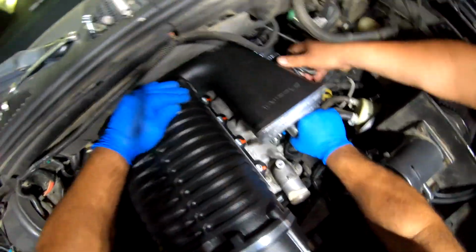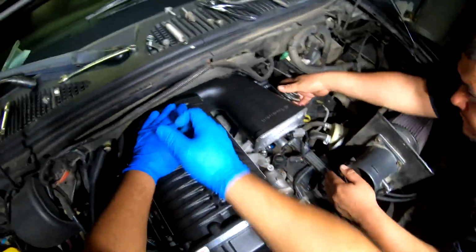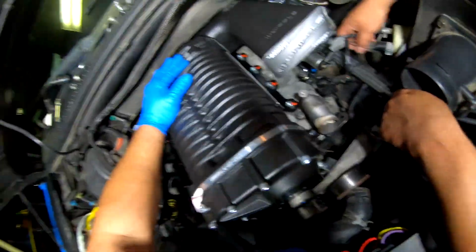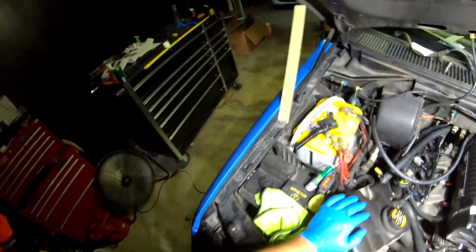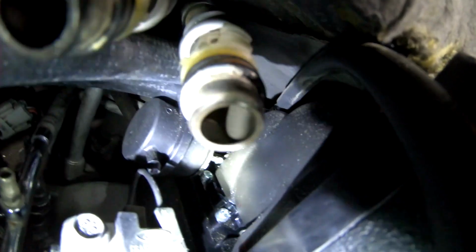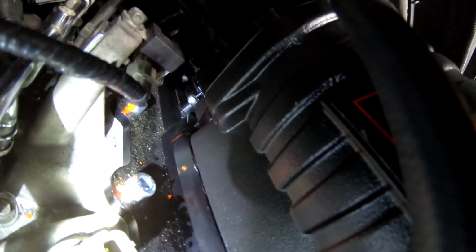Okay, so this thing is already in place. All right, so you just make sure everything looks good. Let me get the flashlight so I can show you guys. Make sure that the actuator, make sure that that's all the way in. That's the only thing you got to worry about. So right now it's sitting on the flange, and everything looks good so far.